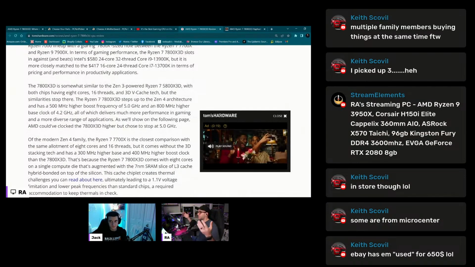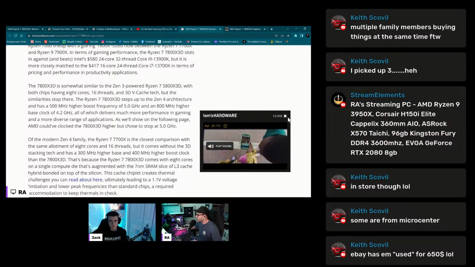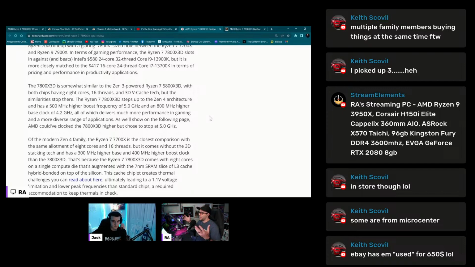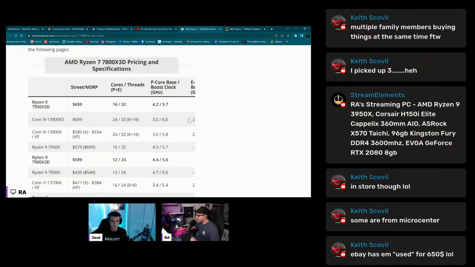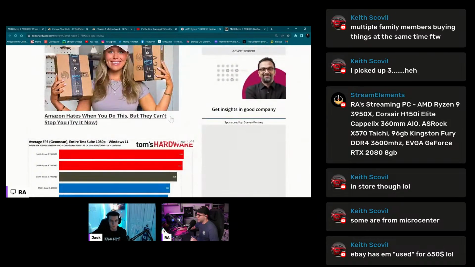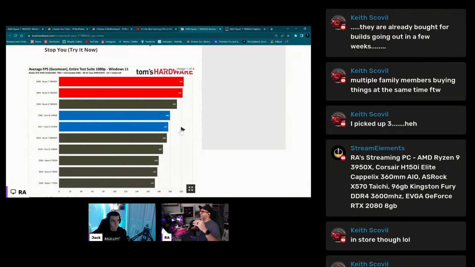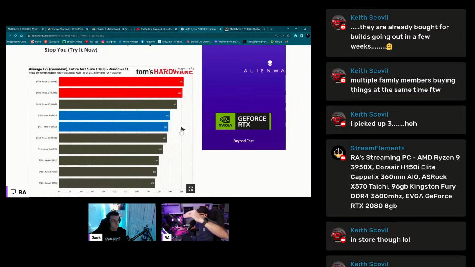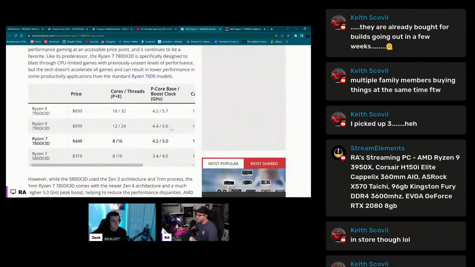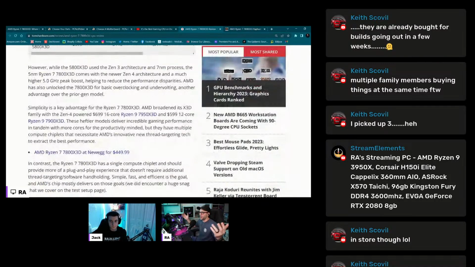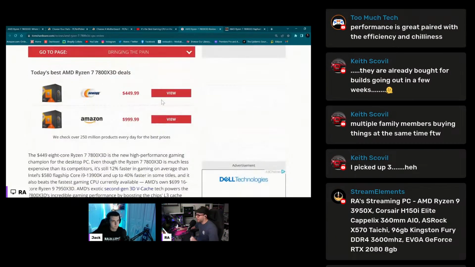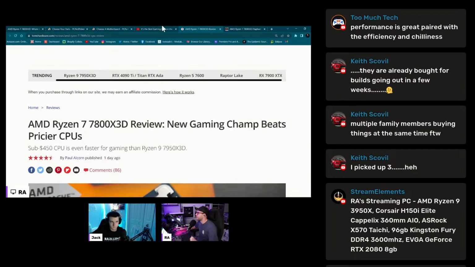Bottom line, guys, chat. What do you guys think about this processor? I think it's gonna be awesome. I honestly want to try one. I really do. I want to actually game on one and see what the fuss is about. But it just looks like we have a new gaming champ, and we're gonna probably see it in everybody's benchmarks. As far as every tech channel, when they're doing benchmarking, you're just gonna see 7800X 3D plus 4090 in every test bench now. So just be aware, you're gonna probably see that all the time.